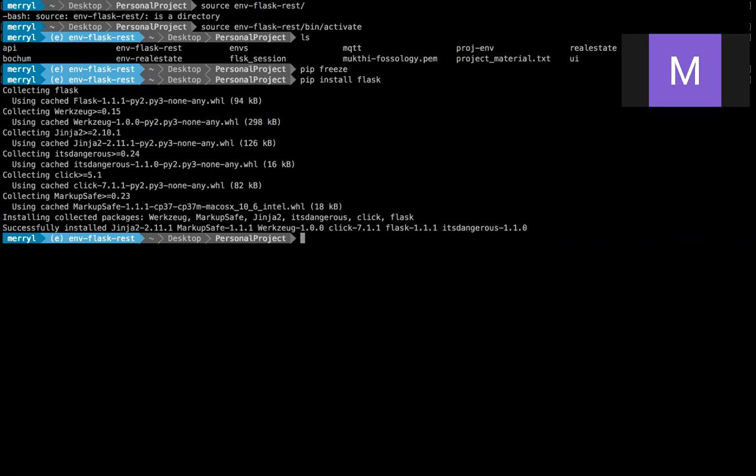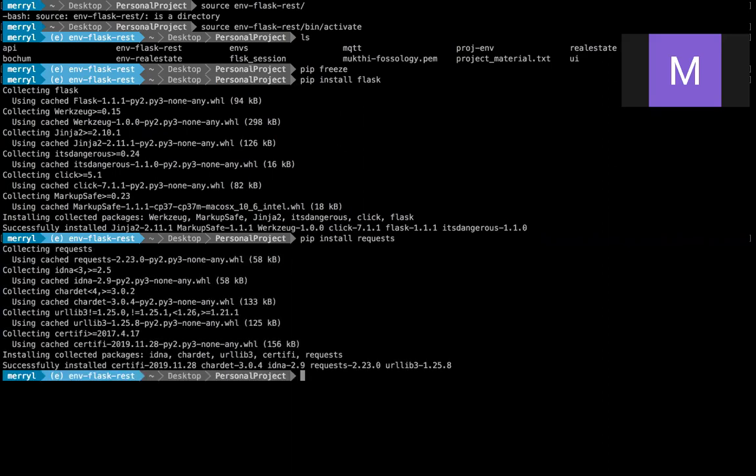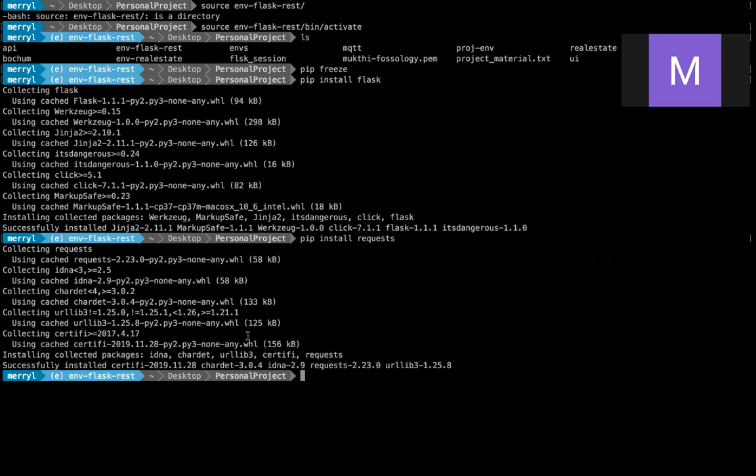Okay, so once I do this, I'll install another thing known as requests. So Flask will create this particular thing called the Flask web framework. It will install all of this. Requests allows you to create requests to different types of REST API calls, or even regular HTTP calls as well. Okay. Now, once I do this pip install requests, I'm set up when it comes to my dependencies.